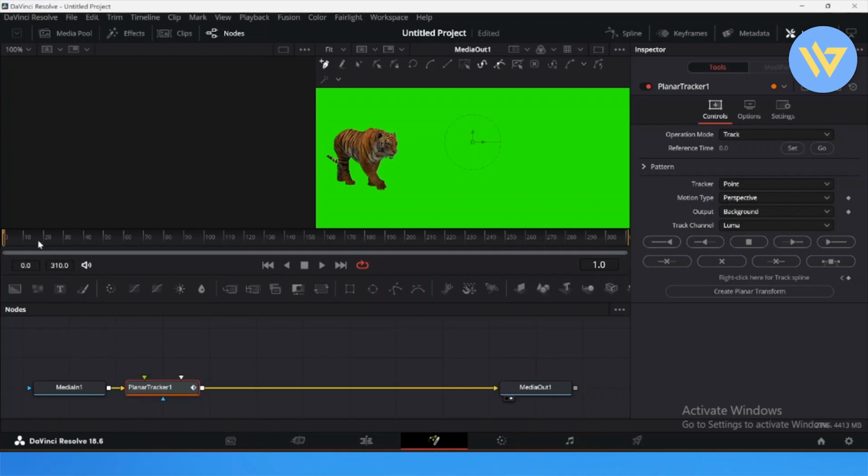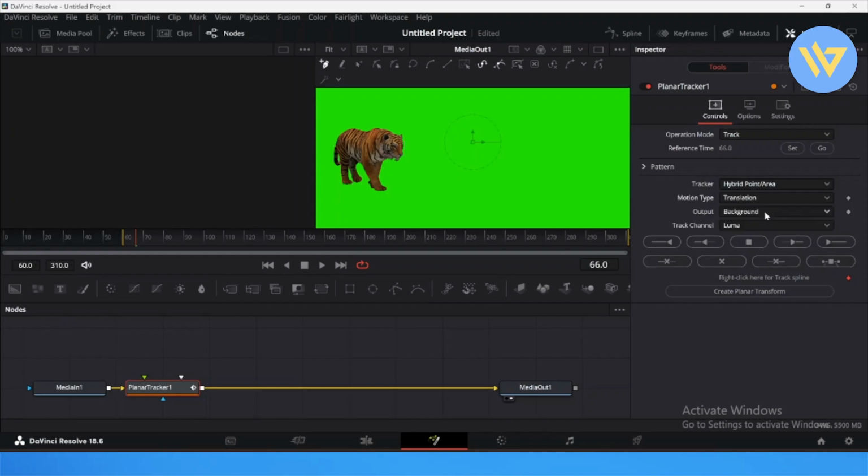Now for the setting purpose, you will have to select set, and drag and drop the cursor to the place that you want to be tracking the object at. So you can set the reference timing. I'm going to select and set it to 66 right here. Now under the pattern, we're going to be clicking on Hyperplane. And for the motion, we are going to stick with translation.